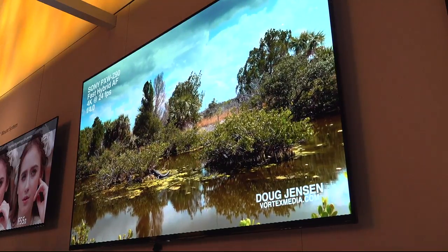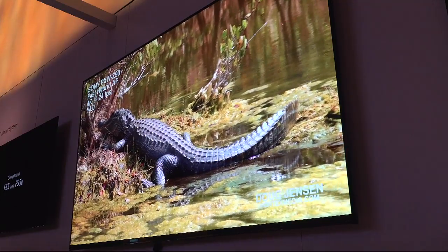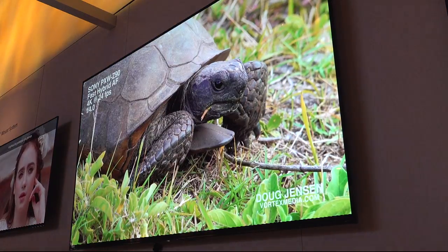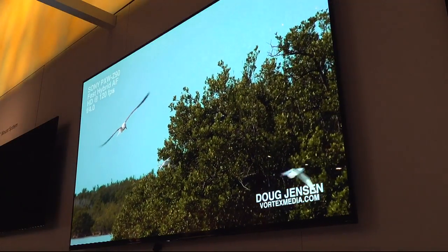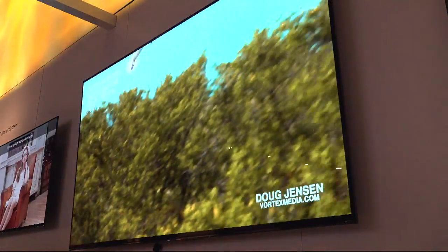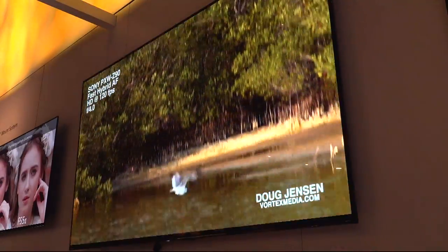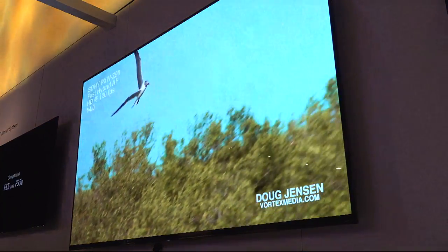It has a 12x zoom lens, but if you're shooting in HD mode it also has a digital extender, so you can do a cropped sensor effect. It also has a function called Clear Image Zoom — an electronic way of magnifying the pixels up that looks very clean. The flower footage is just optical zoom. How close were I to that flower? Probably about right here — I lowered my tripod down, got it about that high above the flower, and then just widened out. It has an unusual macro mode where if you're wide angle you can focus on something right up almost to the glass, but if you zoom in a little bit the minimum focusing distance gets quite a bit farther out. So for a real close-up shot like a bee on a flower, you want to get the camera real close and actually zoom out, not zoom in. But as you saw, the focus still works great on that.